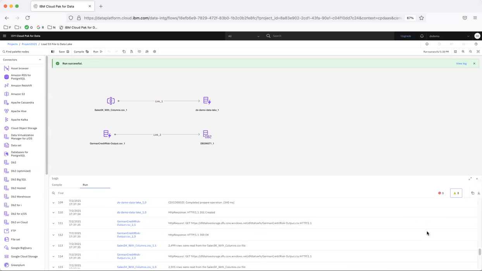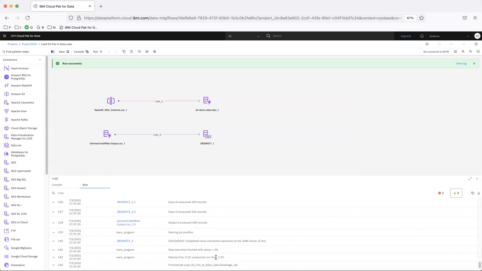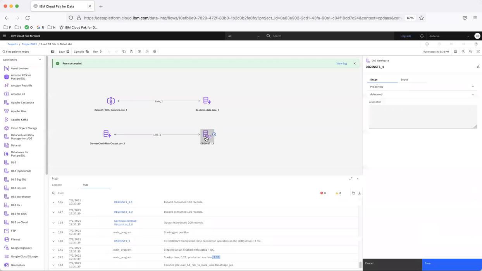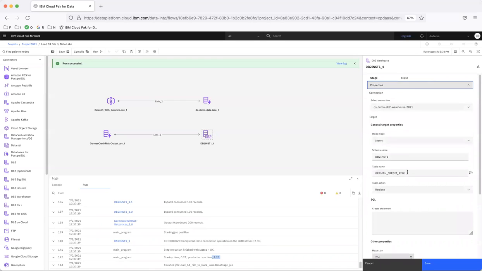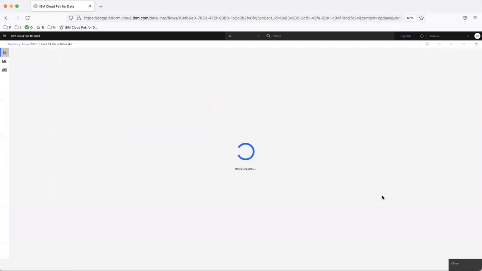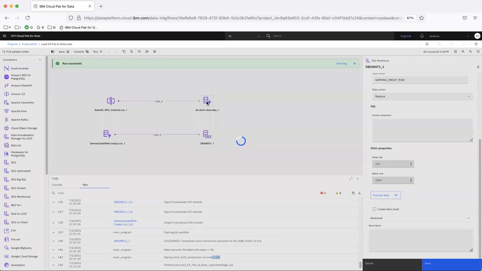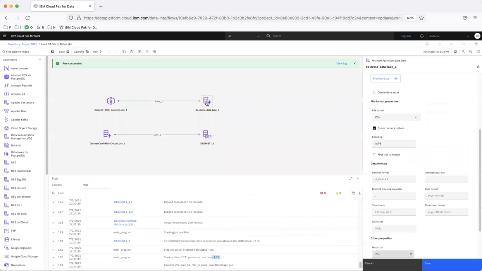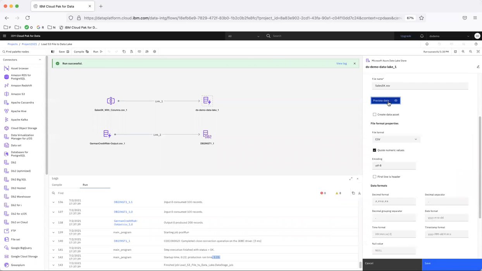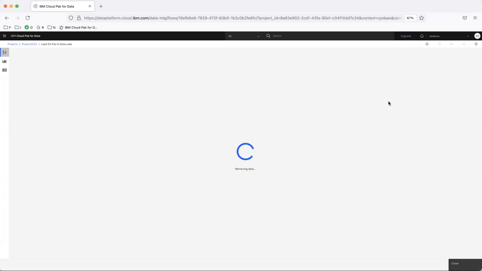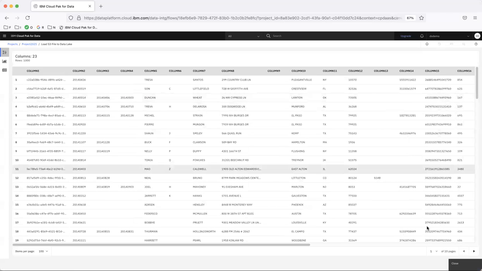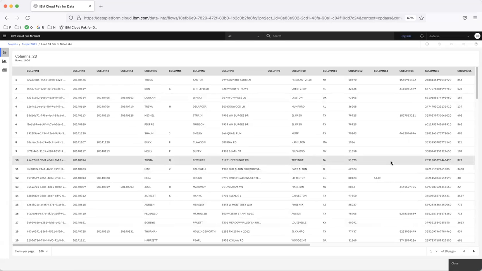Okay, this job just ran successfully. It took 1 minute 23 seconds to run. So to confirm if the data has been loaded successfully, let's preview the target to understand what has been loaded. Data has been loaded to target successfully, which is good. Let's also preview on this side. Okay, preview and data stored in data lake, as well as data stored in DB2 warehouse are working.